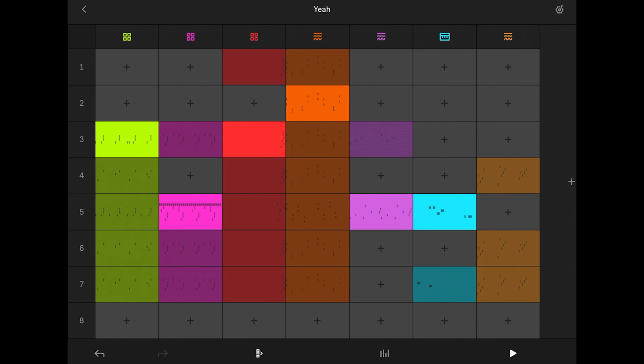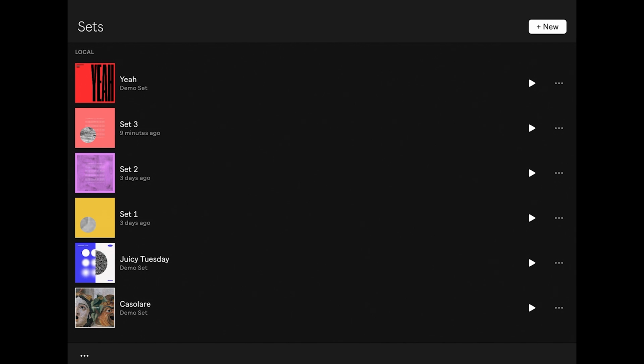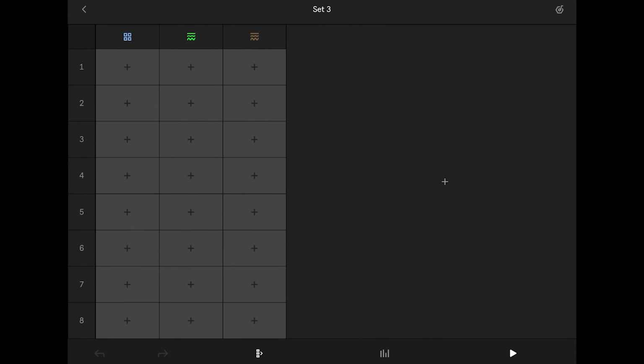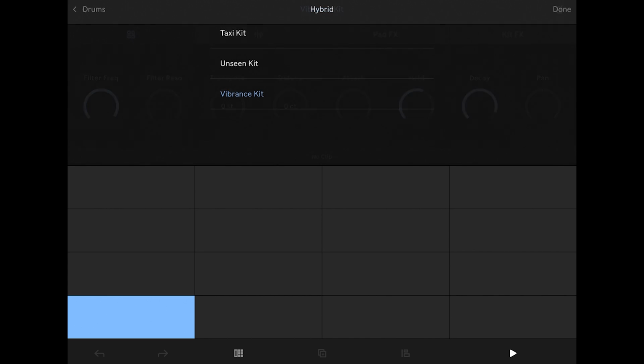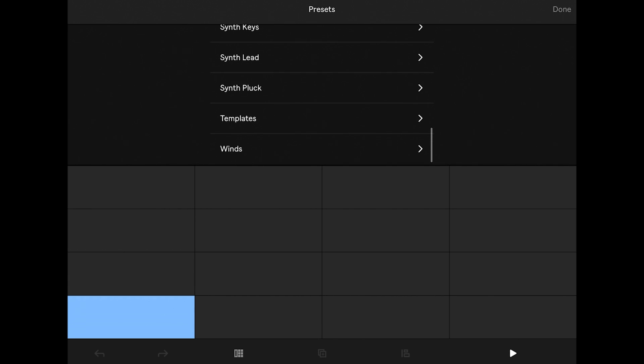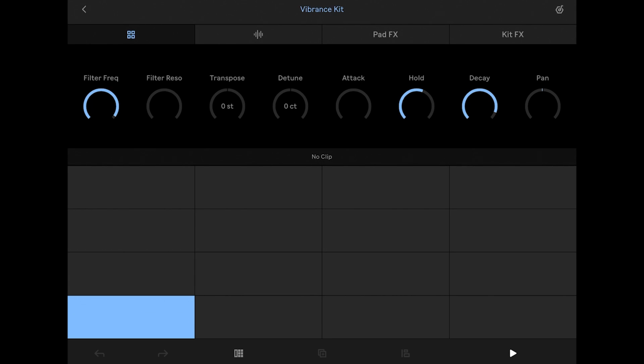Note lets us create sounds with some of Live's staple devices. Let's open up a blank set here. Note's tracks make use of a range of preset instruments, each of which are based on Live devices. Sounds come in 3 forms: drum kits, synth sounds, and sample sounds. These are based on Live's drum racks, wavetable synth, and simpler devices respectively. And when exported to Live, your projects will open up with the full versions of the devices.